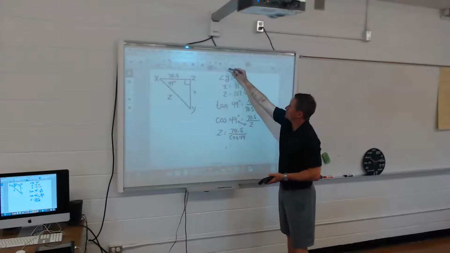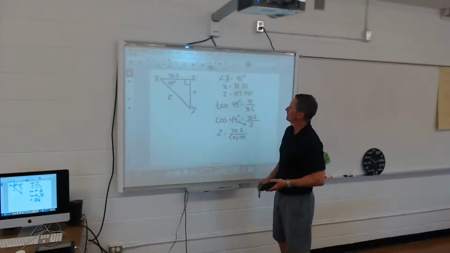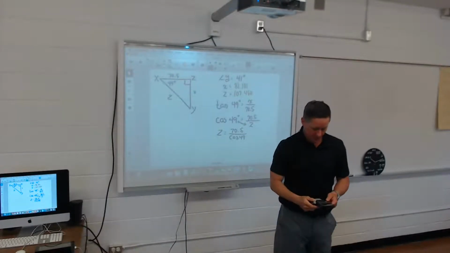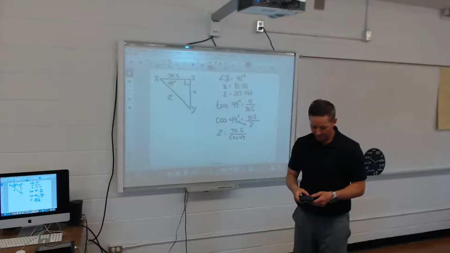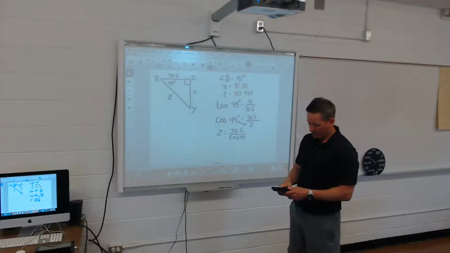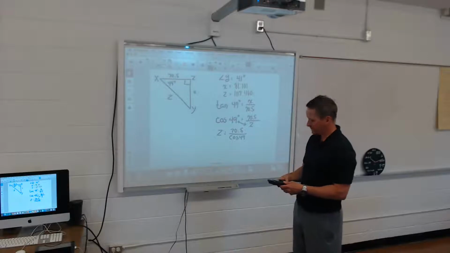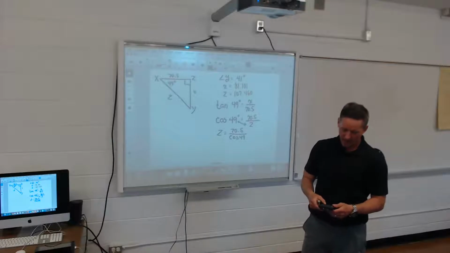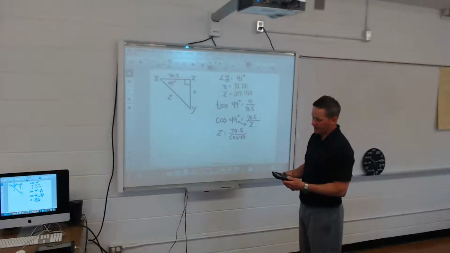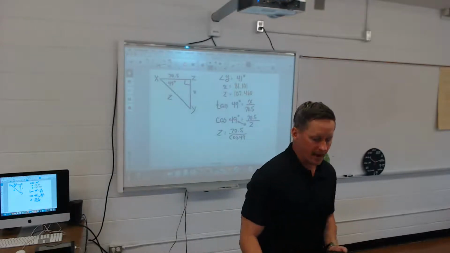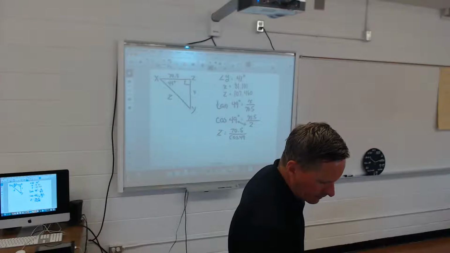So again, let's check our solution. 70.5 squared plus 81.101 squared should equal whatever 107.4 squared is. Or if I take the square root, I go 70.5 squared plus 81.101 squared. Close the bracket on my square root, and I get 107.460. So I get the same answer as what I was beginning with there.